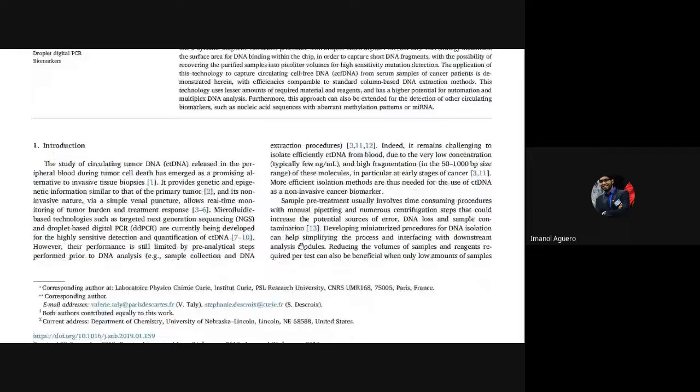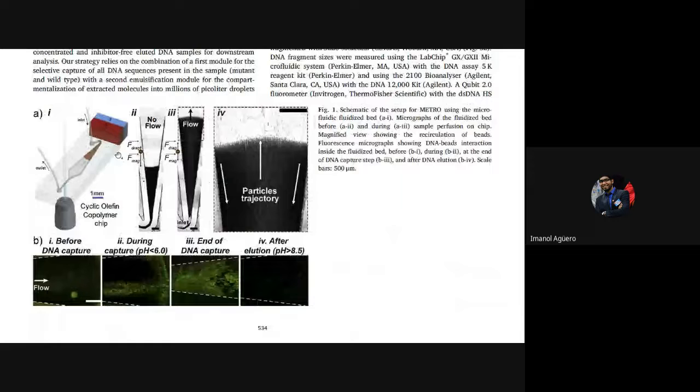This article is so interesting because they present the design of the device that you can see in this figure. The device is made of cyclic olefin copolymer with a unique channel and a chamber that was treated with a commercial coating called Pluronic F127. This generates a special surface to isolate circulating tumoral DNA from biological samples such as serum, cellular suspensions or blood. The isolation of ctDNA is widely used for tumor growth follow-up and to know the tumor mutation burden.